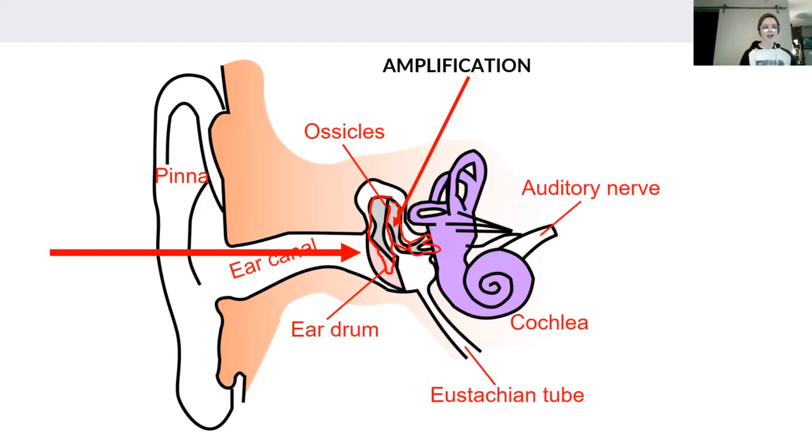What's going to happen next is something really, really interesting having to do with this purple structure, particularly the cochlea down here. The cochlea has its own fluid in it called endolymph. This whole thing is kind of like a water balloon, right? Think of a glass of water placed on a counter during an earthquake. It's going to shake back and forth, right? You've got these ossicles vibrating very hard, very nearby, and so that liquid inside the cochlea is going to shake and turn.